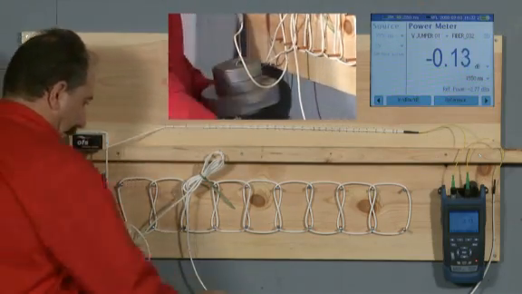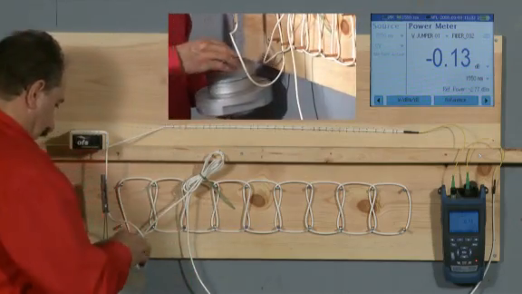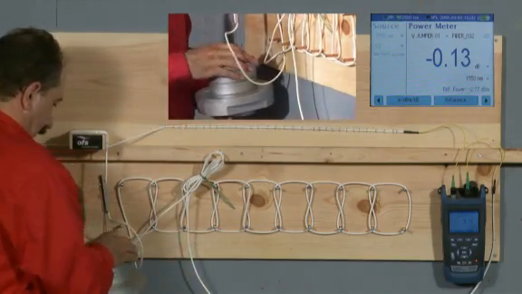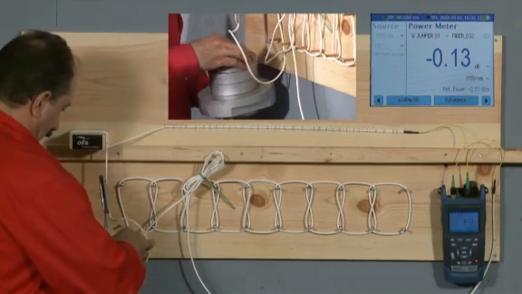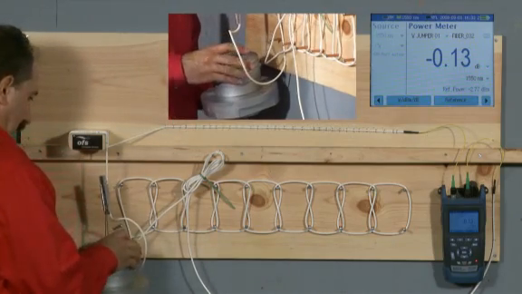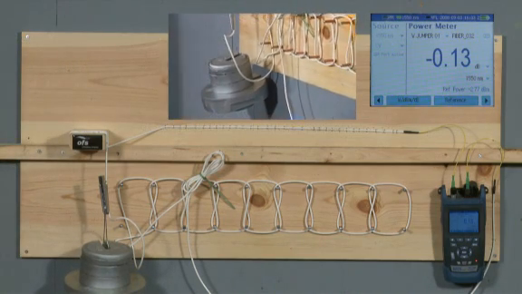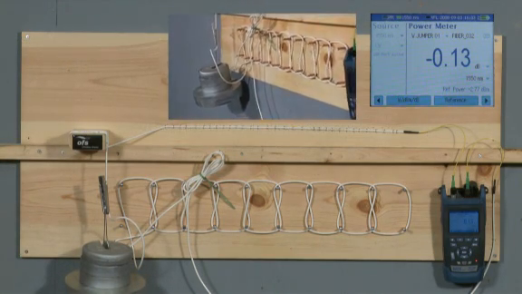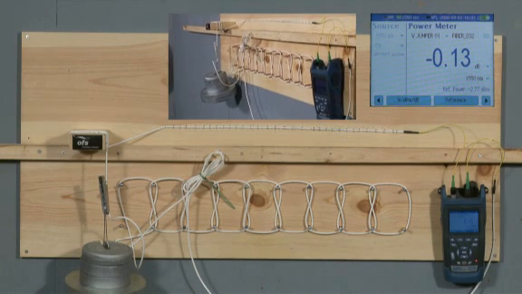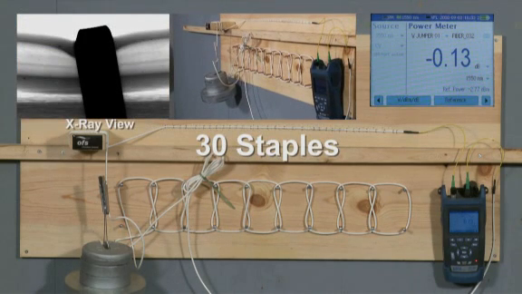In practice, OFS does recommend that bends are limited to no less than 3mm radius for the 4.8mm cables and 4mm minimum radius for the 3mm cables during installations. In addition, most service providers such as Verizon recommend that staples should be at least 3 quarters of an inch from corners.